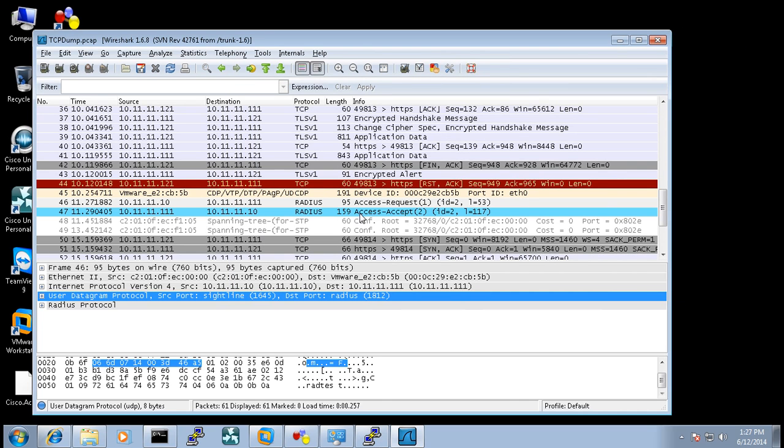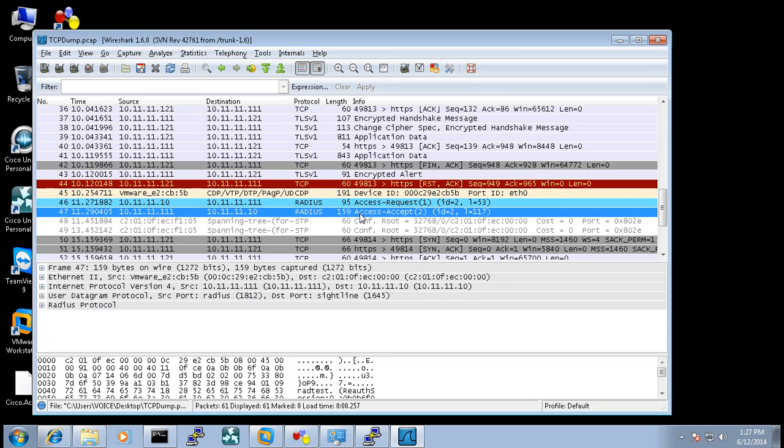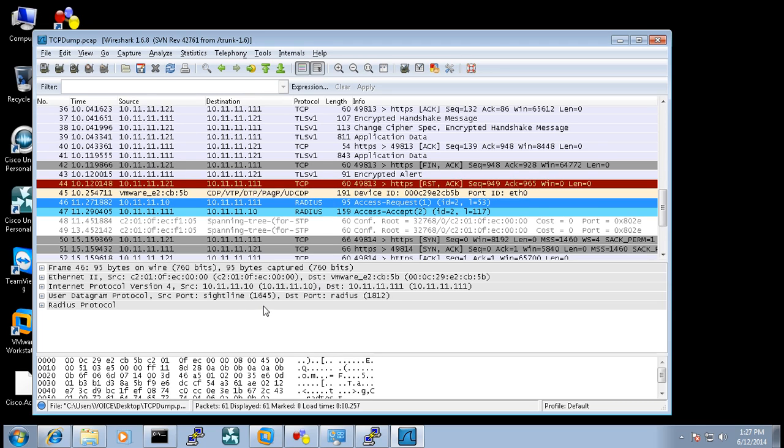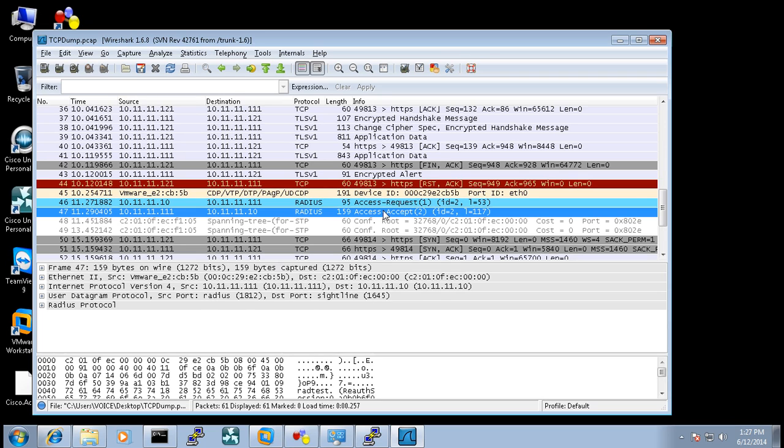Fine. And finally, this is the response. So your 1812 is the source port at this time. This is 45, and 45 here becomes the destination. Destination port 45. This is your RADIUS protocol.